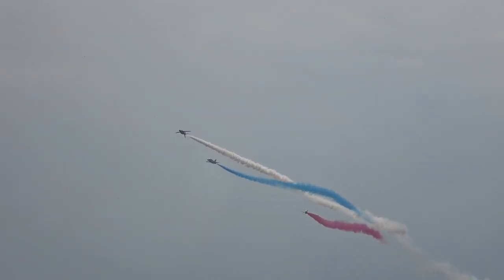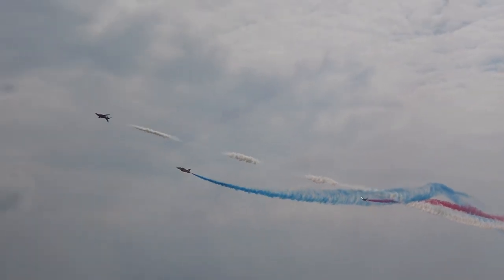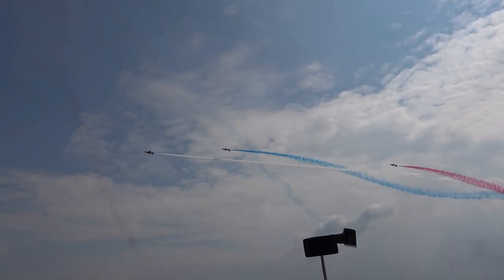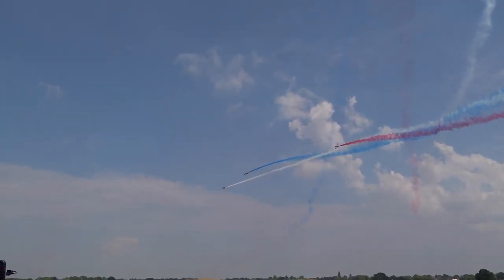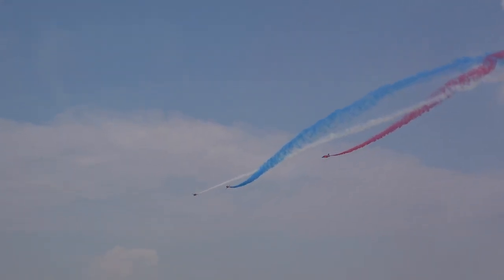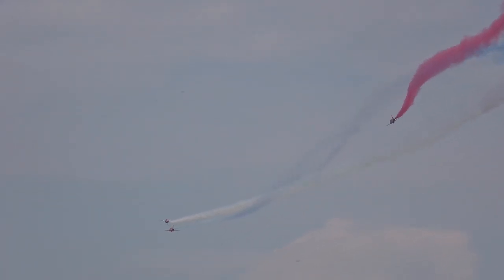Red 7 and 8, the red and blue go on as they roll around the smoke of Red 6. Smoking blue is Red 7, Flight Lieutenant Stu Roberts. Second year on the team, he was Red 2 last year, and he has flown the Typhoon on operations with 11 and 12 Squadron at Royal Air Force Coningsby.